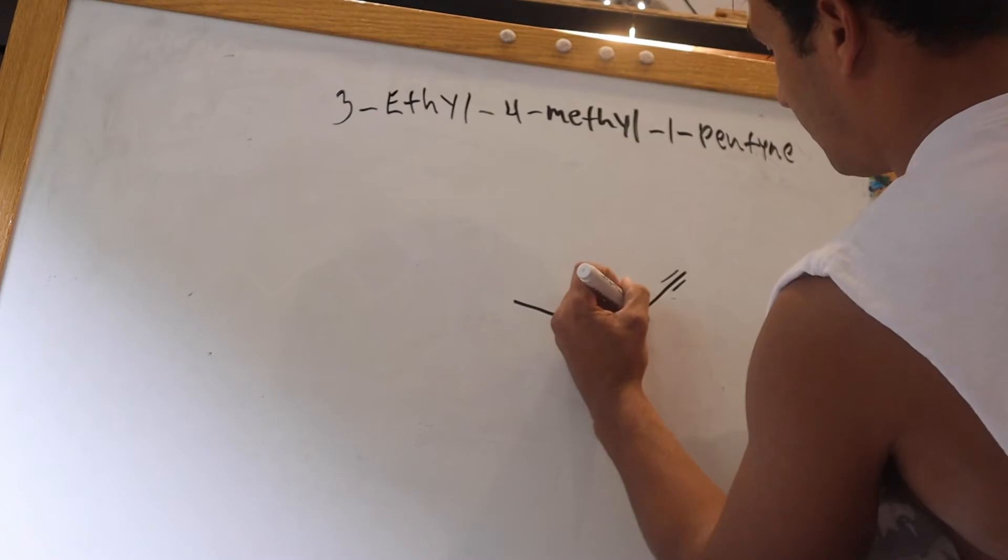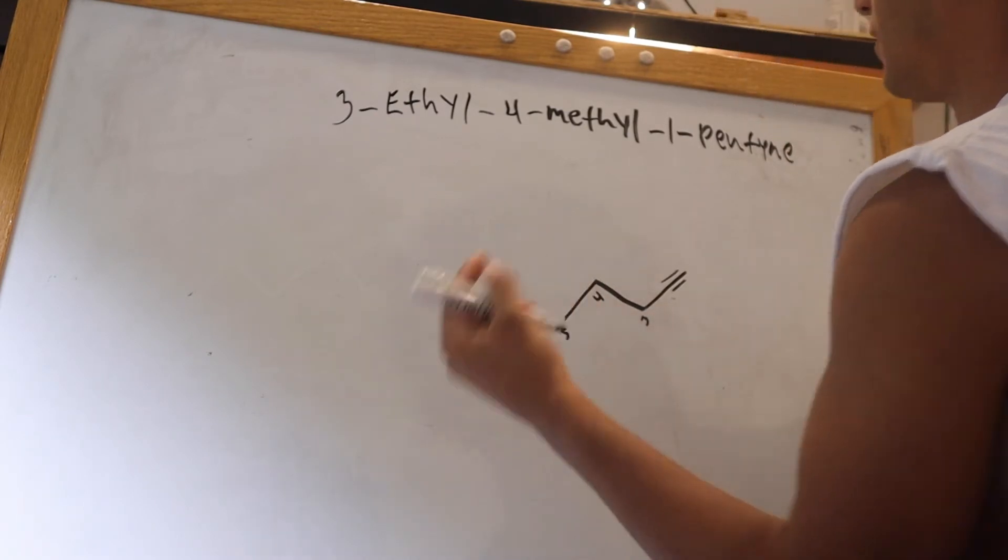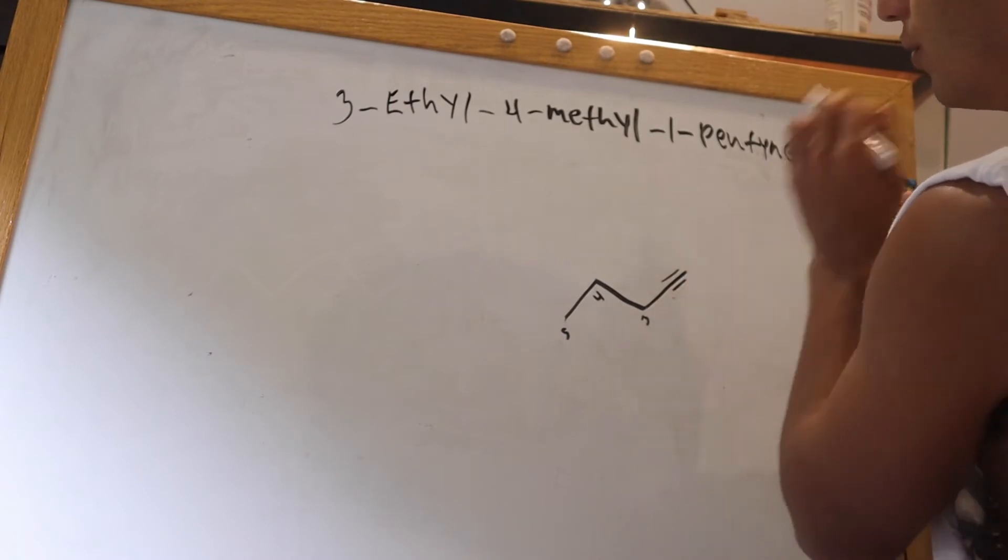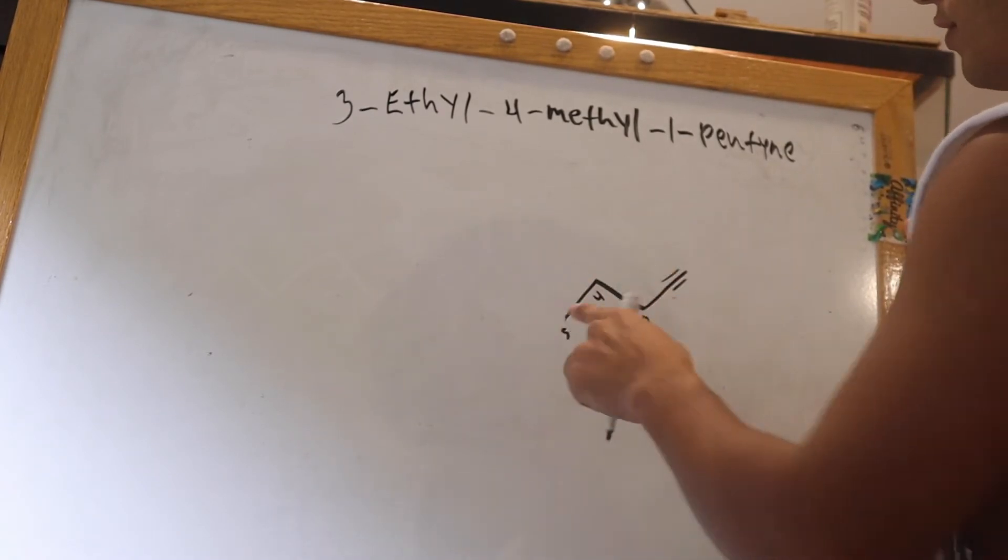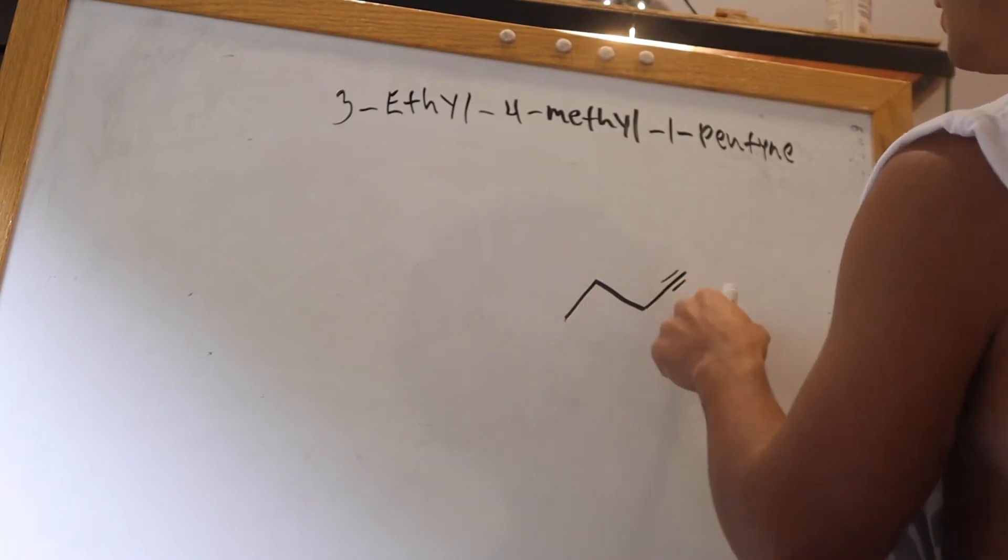So three is down here. Four is down here. Five is here. So you can get rid of this, essentially, because you already drew that up here, essentially. Important to remember that. If not, you're going to add one more carbon to the structure, and that sucks.